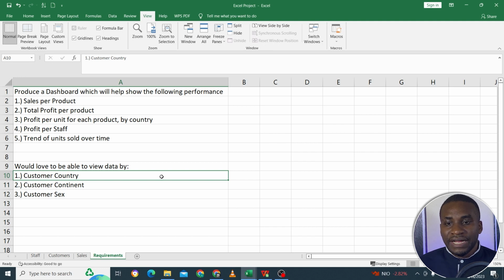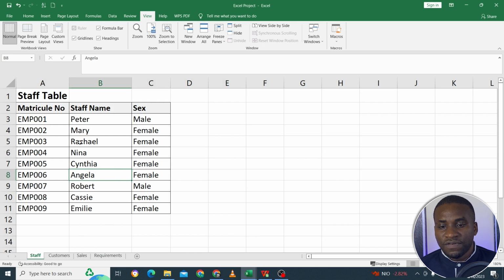Then you collect the data. So let's say the next step, you collect the data from the staff table, which came from maybe the human resource. So you ask them, can you send me all the staff you have? In a big company, you just log into a system and download this data to get all about the staff. But let's say you got it from somewhere, maybe this was sent to you. These are the staff we have. I just want to keep it small and simple so that you are able to see end to end what is going on and better assimilate it, rather than have so much big data and then you're confused between solving the big data problem or solving the analytics problem.